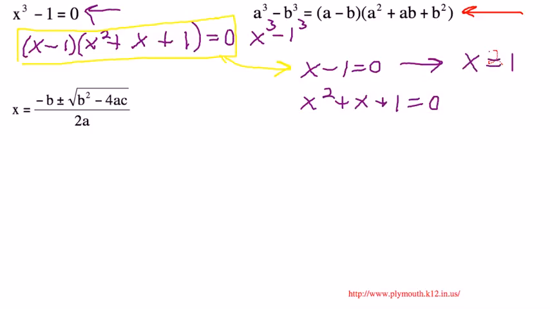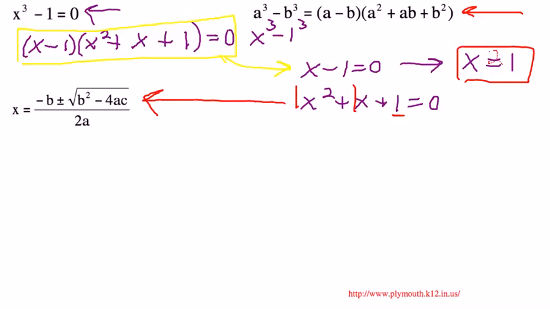Now the second one is a little bit harder to do unless you recognize that it is quadratic. And when it's quadratic, I can use the quadratic formula to solve it. So I'm going to take these numbers here. This is going to be my a, this is going to be my b, and this is going to be my c. And I'm going to plug them into the quadratic formula at the left here, and I'll get my other two solutions. So my first solution was just x minus 1, and I'm going to get two more solutions here. So let's do that.